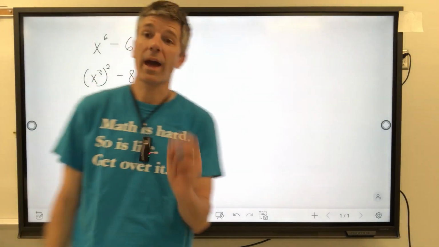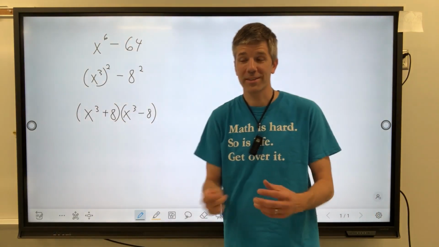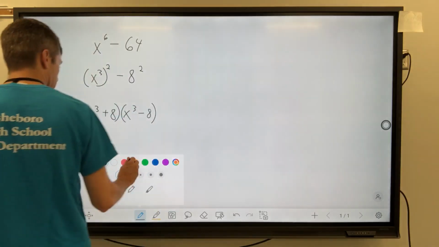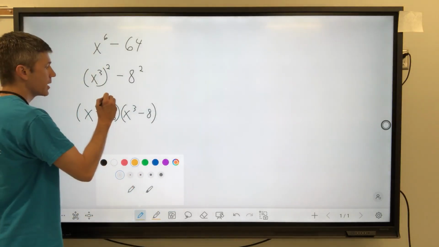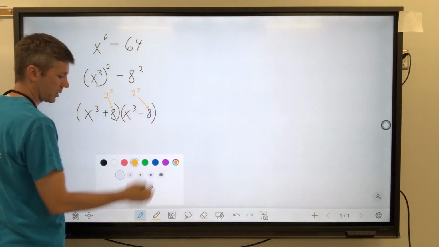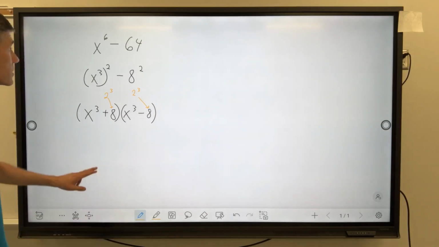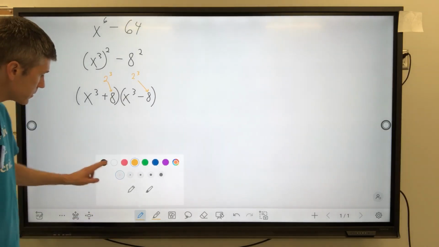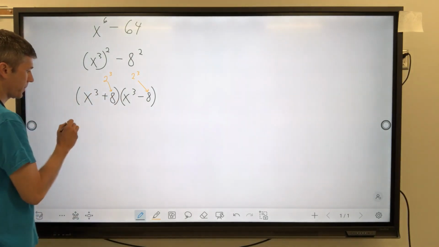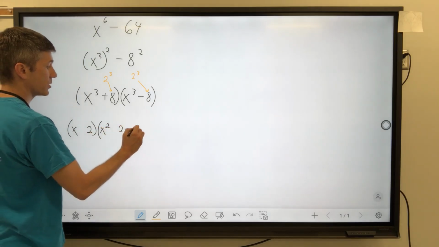Now, at this point, we have the sum of cubes and the difference of cubes. So we're going to take what we've learned and continue to apply it. And again, let's write it in yellow. That's 2 cubed is 8, and then of course 2 cubed again is 8 right there. And so that's going to help me as I process through this. Let's scroll this up just a little bit. There's that. All right, x cubed plus 2 cubed. That means I have an x and a 2. X squared, 2x, and 2 squared.